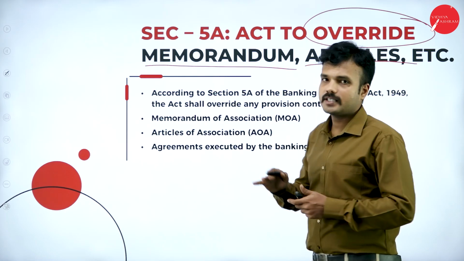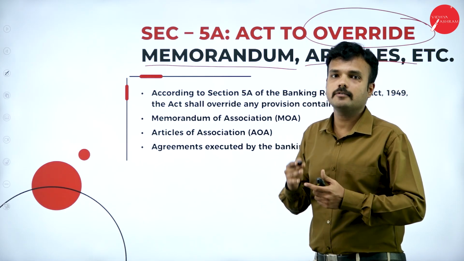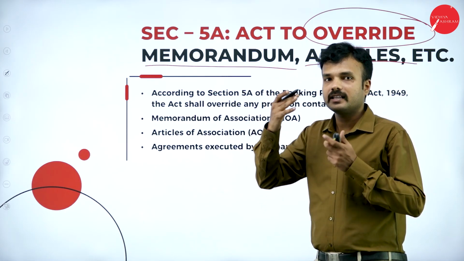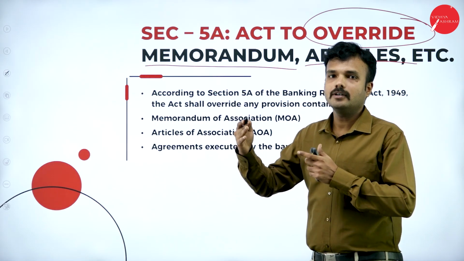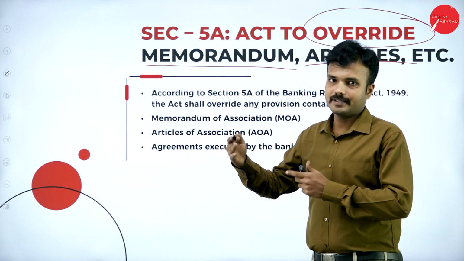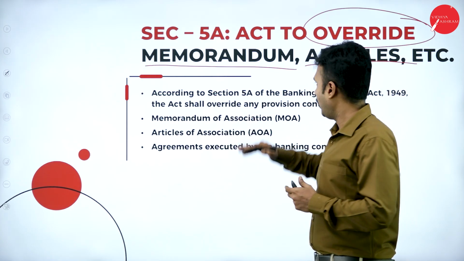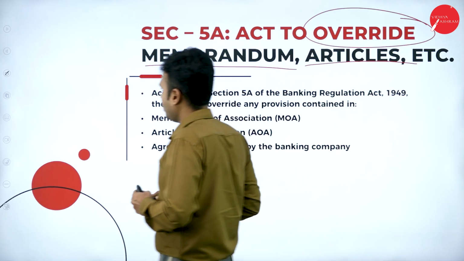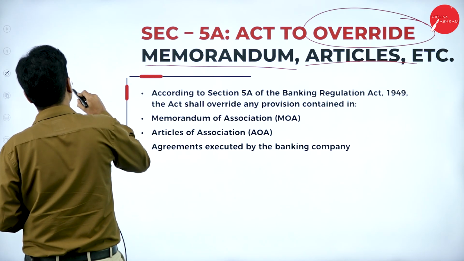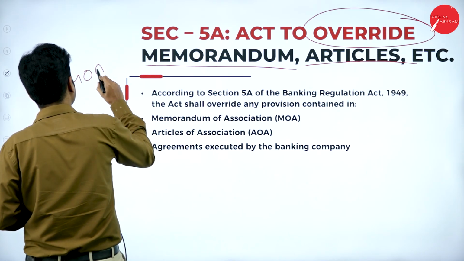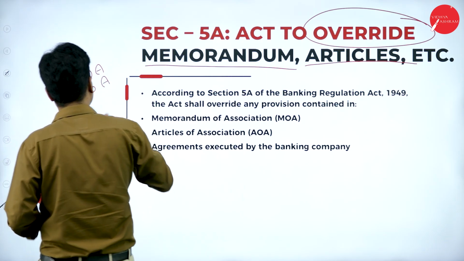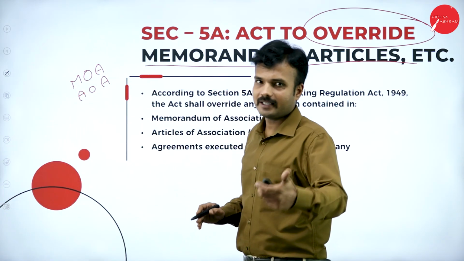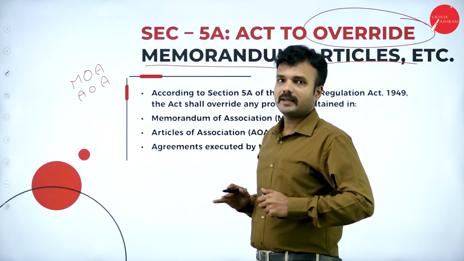The articles of association is a legal document which is going to prescribe rules and regulations made by a company and how the company is going to formulate its operations day by day. It is going to mention all those things. So these are very important documents, that is Memorandum of Association and Articles of Association, MOA and AOA, that you are going to study in depth. You are going to learn in company law.